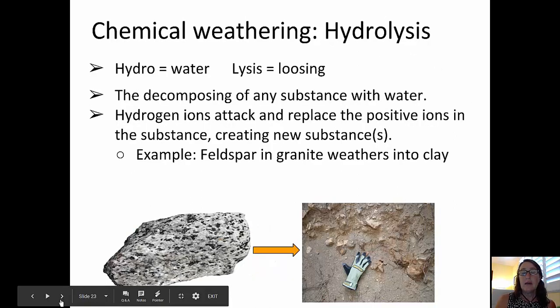In addition, chemical weathering includes hydrolysis. So hydro meaning water, the lysis meaning loosening. And what we find, particularly in feldspars from, say, a granite, is that those feldspars are attacked by water, and hydrolysis takes place, which changes the feldspar material into clay. So typically, from the weathered products of a granite, you see quartz breaking down into smaller pieces through mechanical weathering, and the feldspars in the granite breaking down into clay.